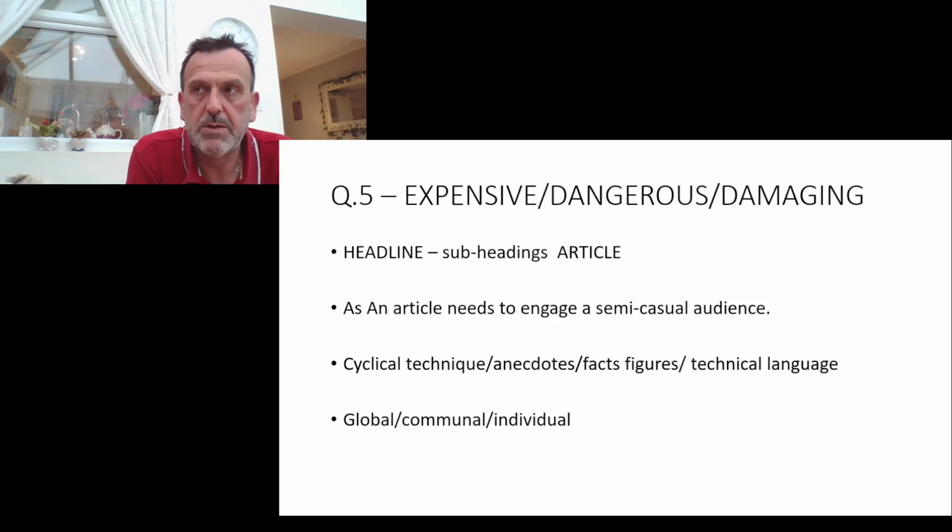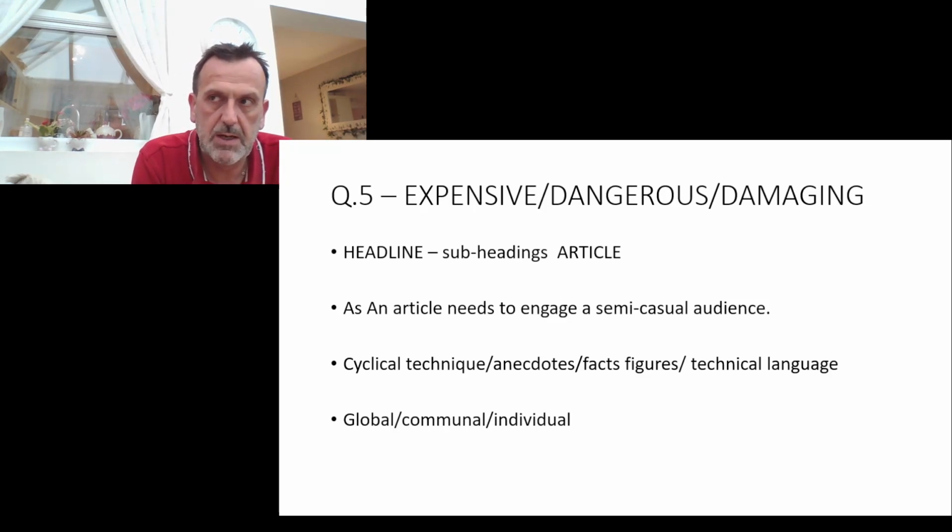But the paper from 2020 was an article, and the keywords in the question: expensive, dangerous and damaging. So you need to be focusing on agreeing with them or disagreeing with them. It doesn't matter which one you do, because there is nothing on the mark scheme about agreement. The mark scheme is purely focused on spelling, grammar, techniques.